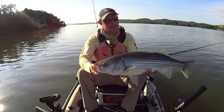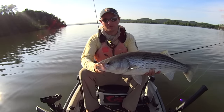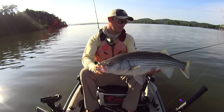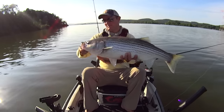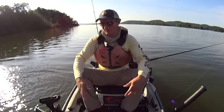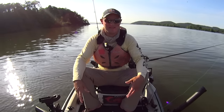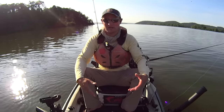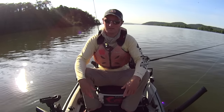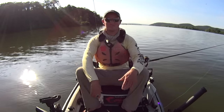When I'm anchored down like this with my lines cast out, that's typically when I get stripers. I don't get a whole lot of them while suspend fishing when drifting or anchored, but while my lines are cast out with bait sitting on bottom, I get them pretty frequently. Let's let him go. Sometimes in the warmer months — it's July 2nd and our water temps are only 75 degrees right now — these stripers just don't do well. If you don't land them quick and get them back in the water quick, they'll go belly up on you. During these summer months I try to get them back in as quick as possible.